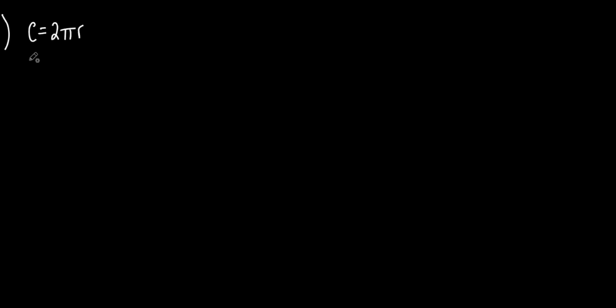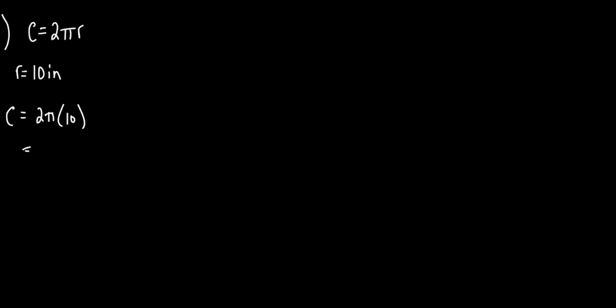So this is very easy. On number 6, they give you the radius. They don't give you a picture. They just give it to you in words. They say the radius is 10 inches. Okay, and they ask you to find the circumference. So how do we find the circumference? It's 2 pi, and then r. What's the r? It's 10.